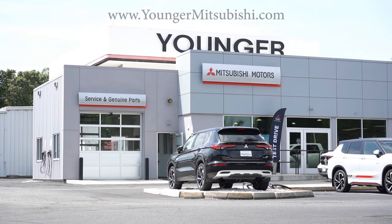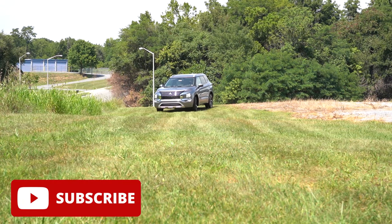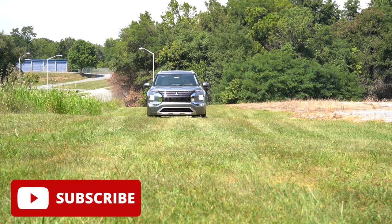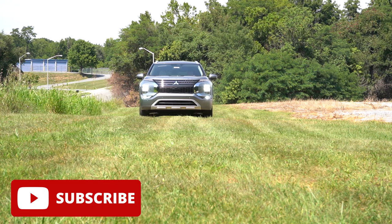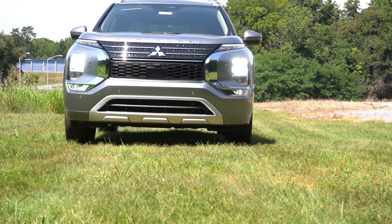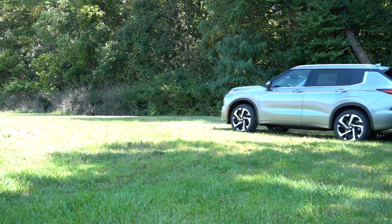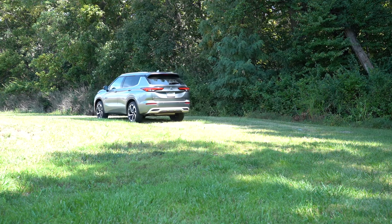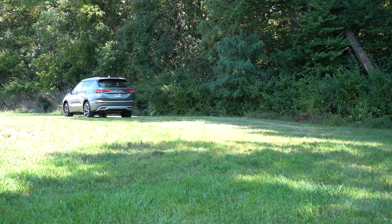Today we are in this one because it is a very good looking SUV. It also comes with America's best warranty — five years, 60,000-mile bumper to bumper, and 10 years, 100,000 miles on the powertrain. If you drive to Younger Mitsubishi in Hagerstown, Maryland, they will actually double that powertrain warranty, giving you a 20-year, 200,000-mile powertrain warranty. That's available nationwide.